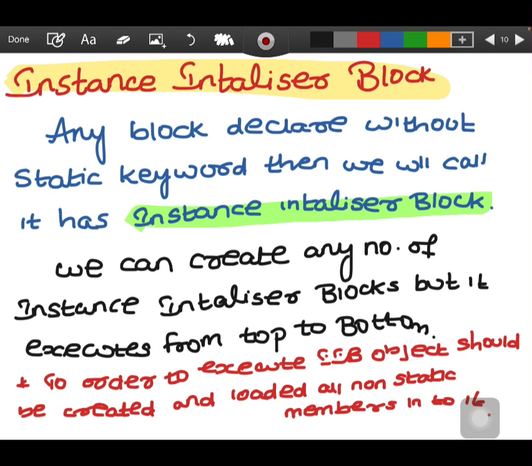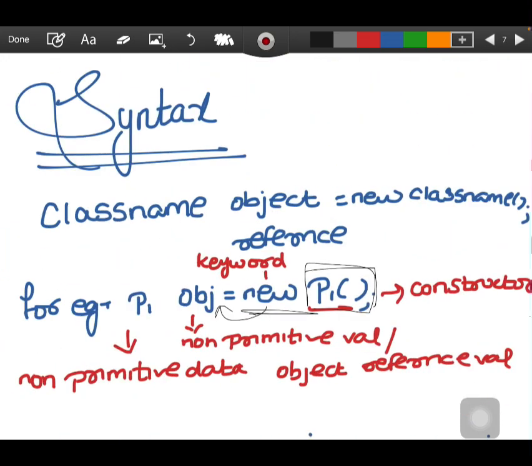We can create any number of instance initializer blocks, but they execute from the top to bottom. It automatically loads into the object area and executes from the top to bottom.